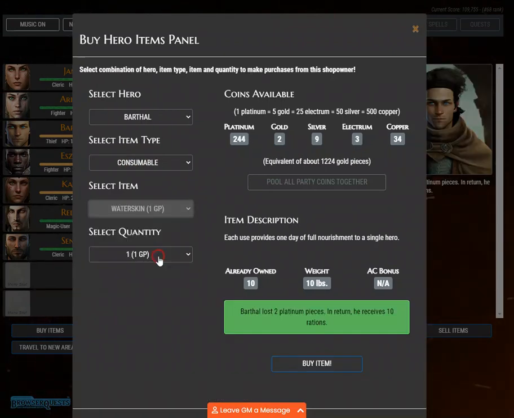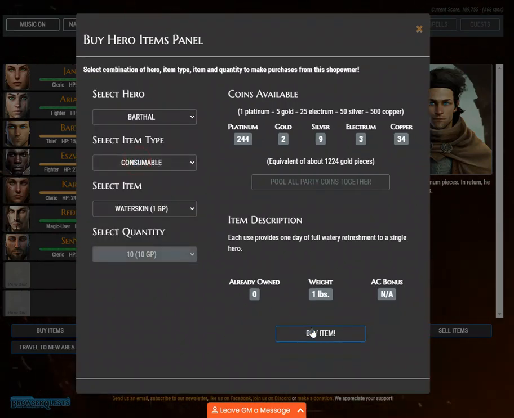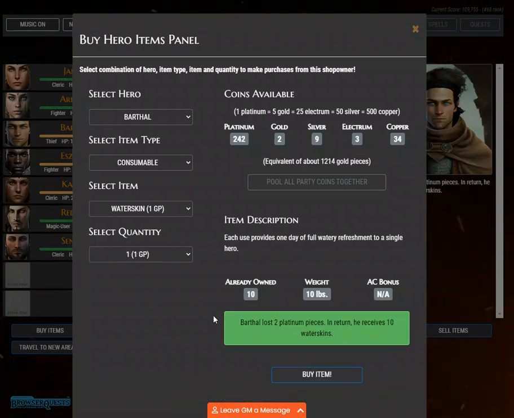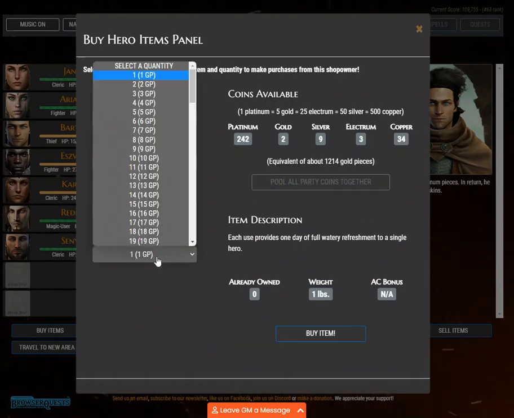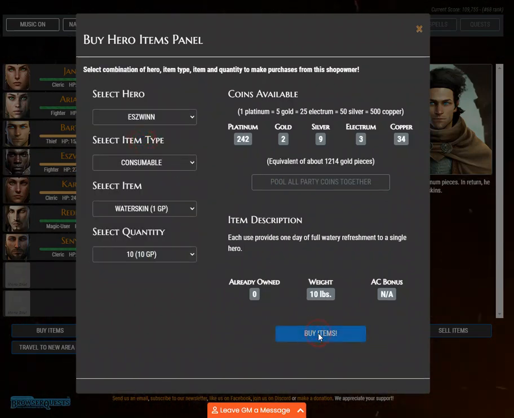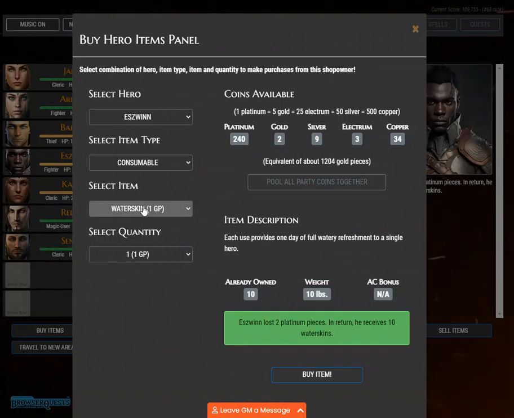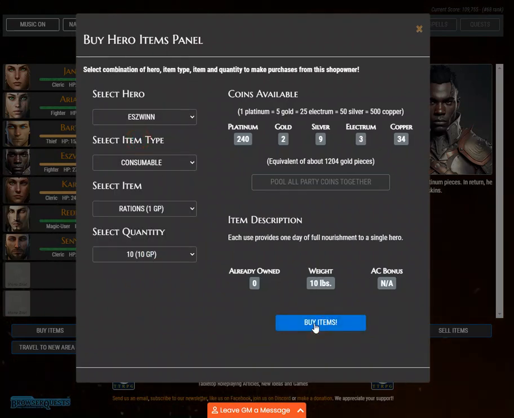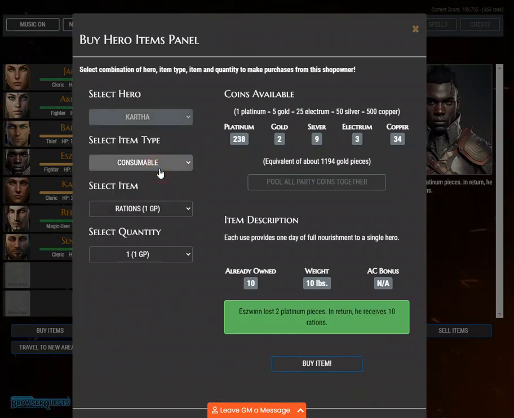Barthol lost 2 platinum pieces. Barthol lost 2 platinum pieces. Eswin lost 2 platinum pieces. In return, he receives 10 water skins. Eswin lost 2 platinum pieces.